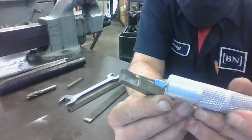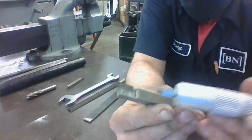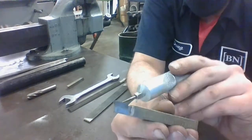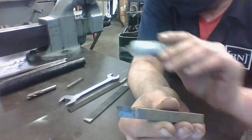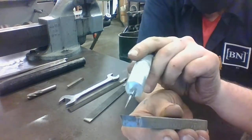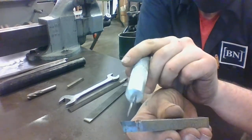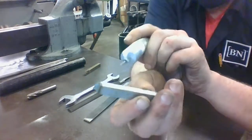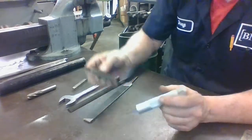There is a carbide end brazed or welded onto a piece of high-speed steel. So this is hard enough to cut tool steel. You'll need this only for cutting like high-speed or tool steel. For cutting any other metals, just high-speed steel will cut it. But for cutting this, you need the carbide.